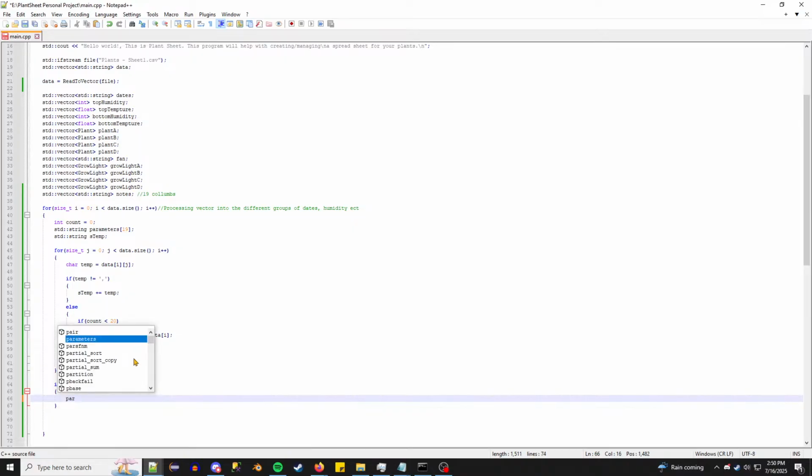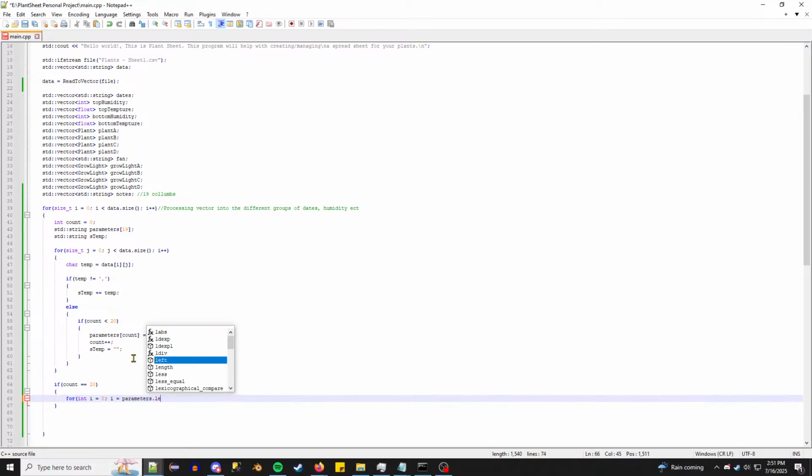So parameters, I guess I want to put this in a for loop, right? Zero, I start, length.